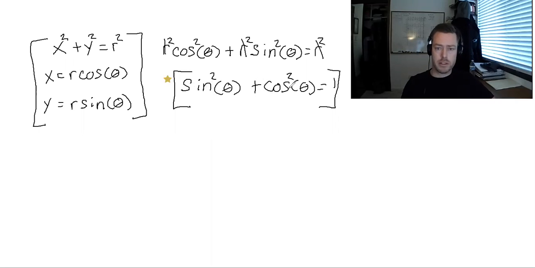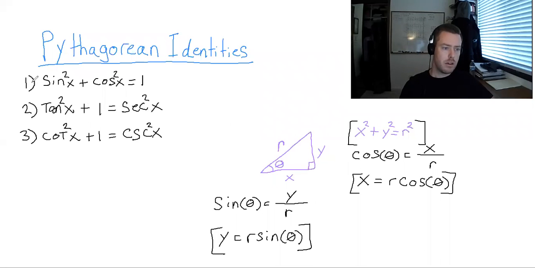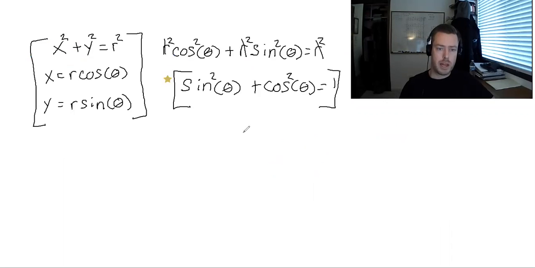So now that we have this, is there a way that we can rearrange or manipulate it to look like the others? And again, if you want to remember, the others happen to be: we have this guy, which is marked off. So this guy's done. Now we need tangent squared of x plus 1 is equal to secant squared, and cotangent squared of x plus 1 is equal to cosecant squared of x. All right, so let's go back here.